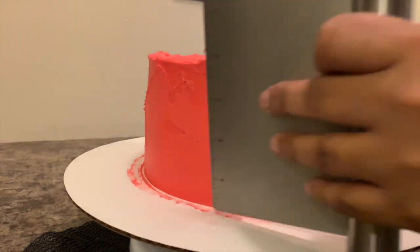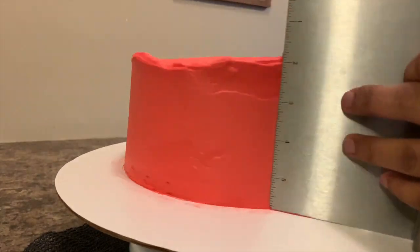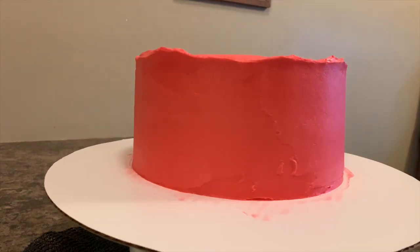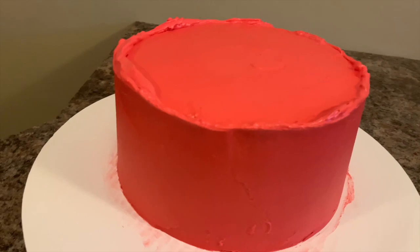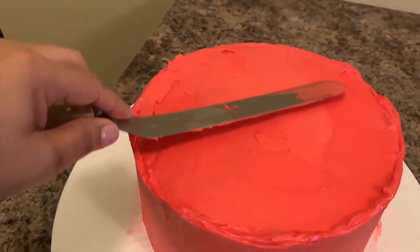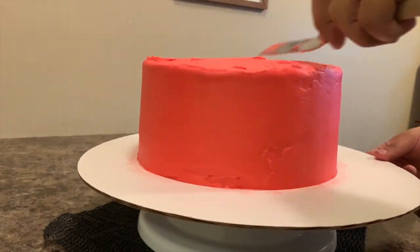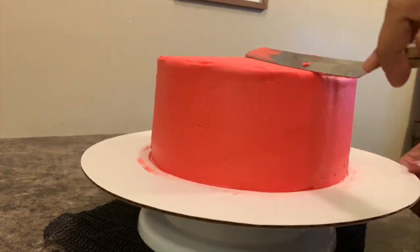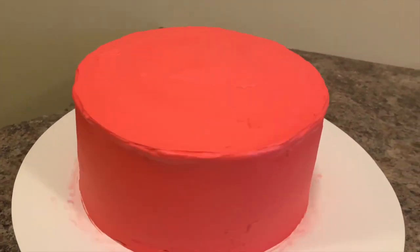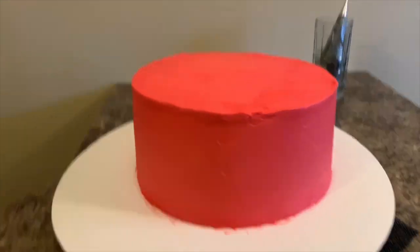So once you get done smoothing the side of the cake, you can get your spatula and start smoothing the top of the cake. And all you're going to do is bring in all that excess frosting from the sides to the middle of the cake, and that will give you your sharp edges. Once you have completed that, it'll look something like this.